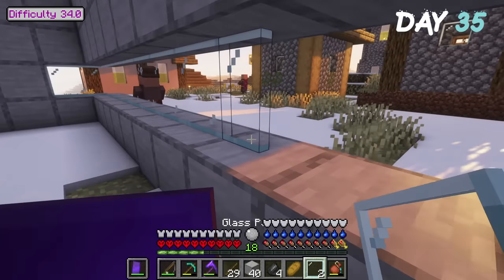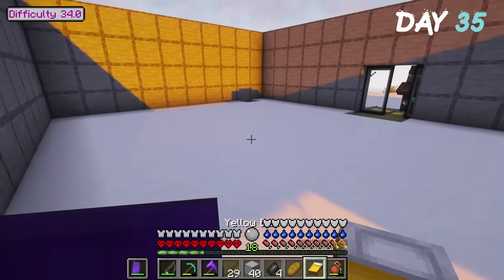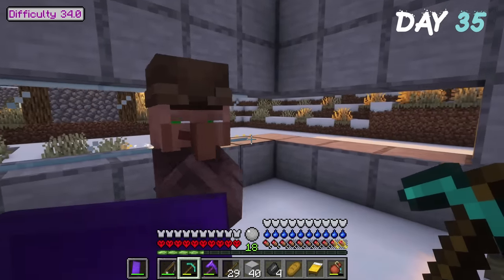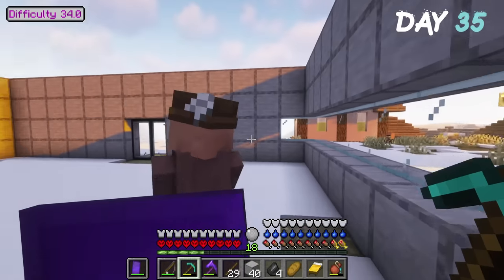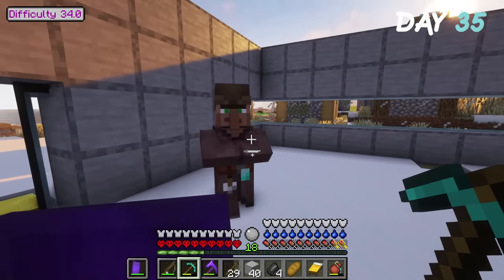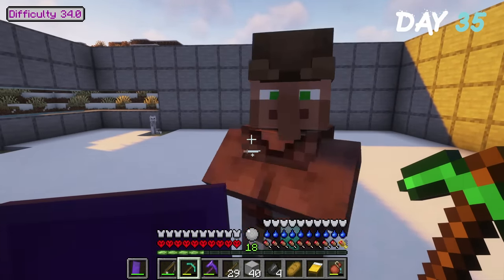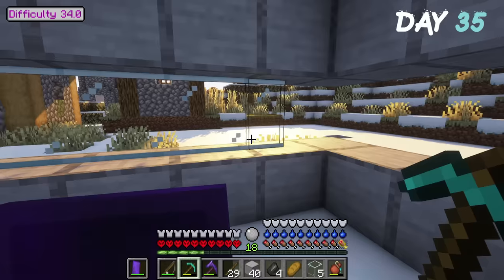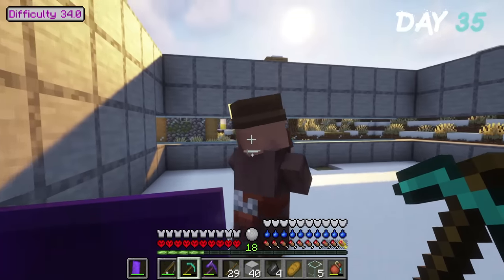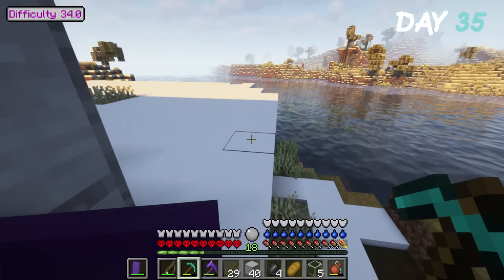So day 35, I continue building my house and I thought it was the bed that was attracting the villagers. So I take away the bed. This guy just keeps coming in my house. Please, leave, get out, stop coming in my house. Thank you. Why, man? I give up, I don't even care anymore, man.